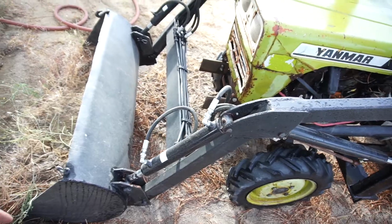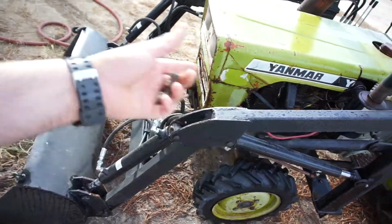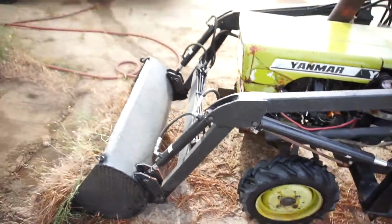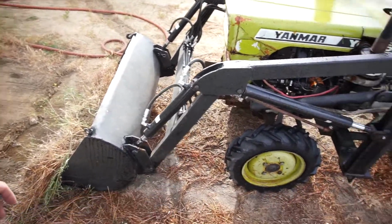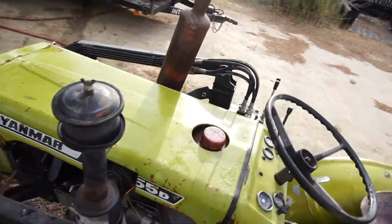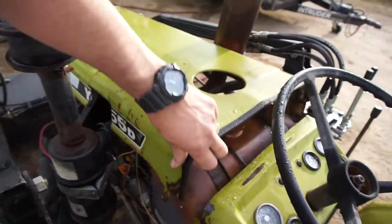I guess there's a kit out there you buy. Anyway, he just bought this whole kit. It was $1,500 for all that, for the bucket, because I guess it didn't have a bucket.